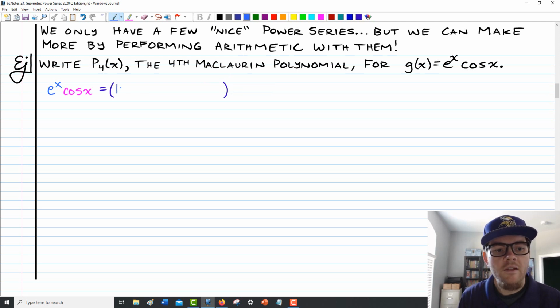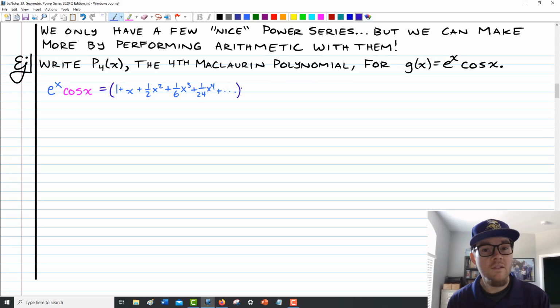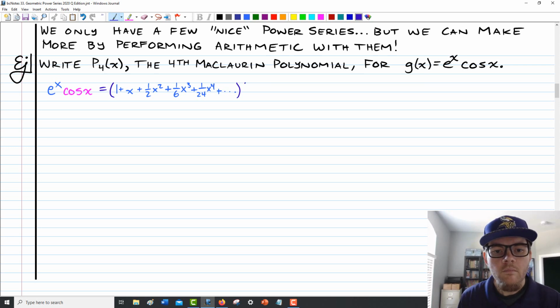Well, we know e to the x is 1 plus x plus 1/2 x squared plus 1 over 3 factorial, also known as 1/6 x to the third, plus 1 over 4 factorial, which is 24, x to the fourth. And at this point, I'll just point out that I'm putting all these extra terms here and hopefully not going to need them. I just want to include them there just because I'm not sure if anything's going to zero out. So I want to include a couple extra terms so that we're prepared in that event. So we'll start with that one.